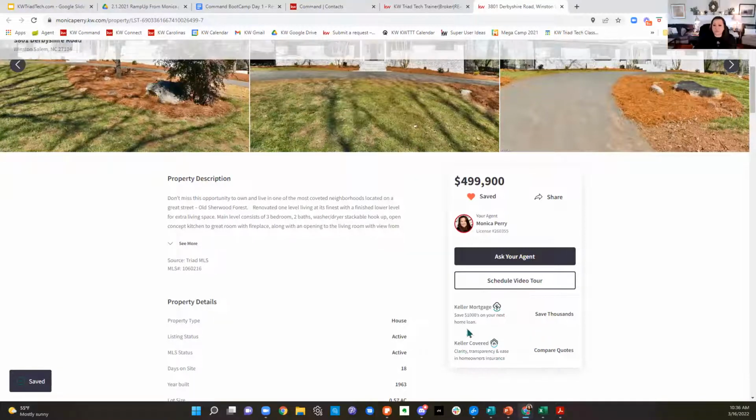There's the Keller mortgage. There's the Keller covered, right? We looked at where you could turn those off if you didn't want to use them, but I do recommend that you look and see what Keller mortgage and Keller covered are about, because there was a case, not in North Carolina, thankfully, but an agent in a different state gave her client 3 lenders as an option. She did not include Keller mortgage as one of those lenders.